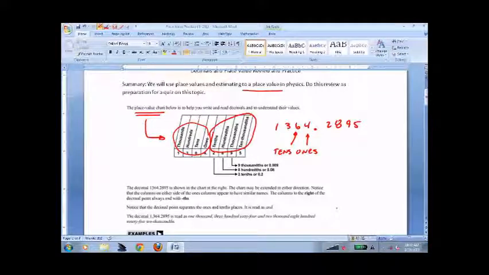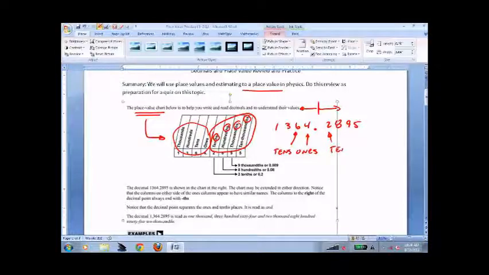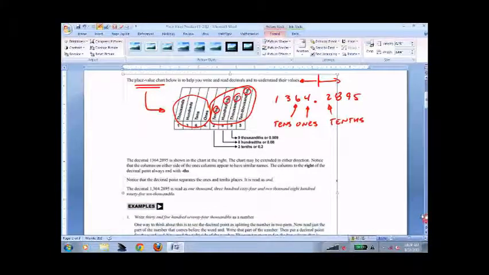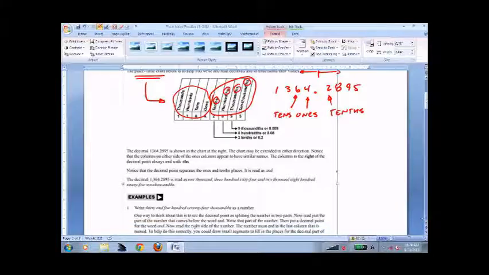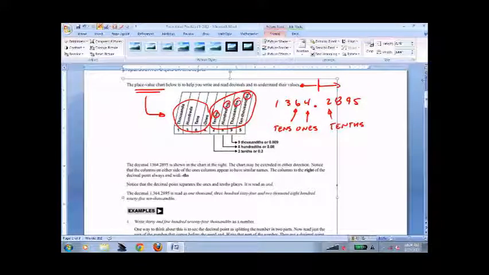So just to be clear, anything to the right of the decimal place has a TH at the end. Anything to the left doesn't. And a little bit of confusion pops up in that they're not identically distant from the decimal. This is tenths and is the first place value to the right of the decimal, whereas tens is two place values to the left. Takes some memorizing, getting used to, but it's not that challenging. A lot of you have experience on it already. I would take some time, pause the tape now, and read through all this, either in the video or on your own.